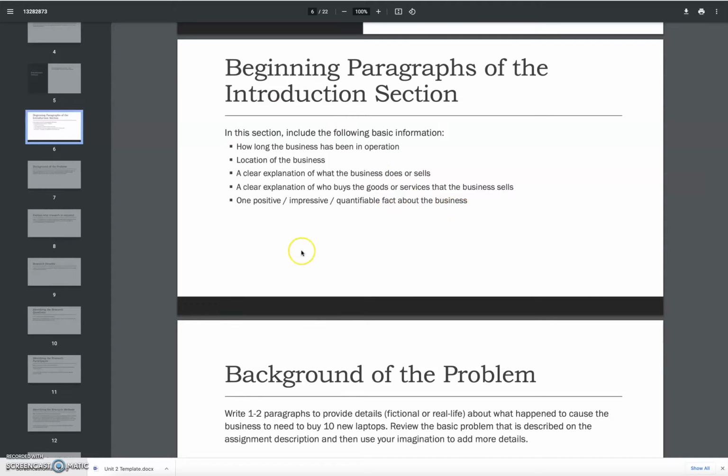I'm asking for this content because you have the creative right to make up a business that would hire engineers that need new laptops, or that would hire new employees that need new laptops. Again, that's based on the topic that's shown on the assignment description. Go back and read that if you don't know what I'm talking about, but just give me a basic introduction to the business. So that's like your first paragraph.